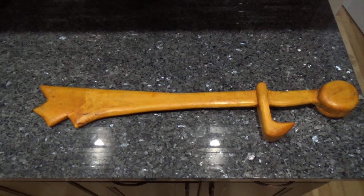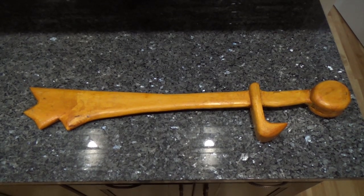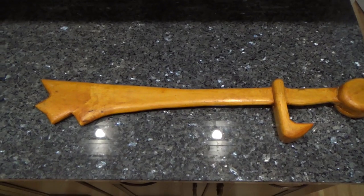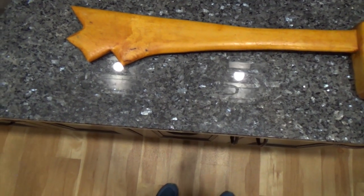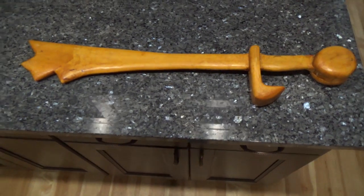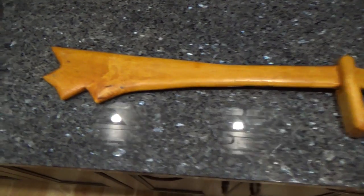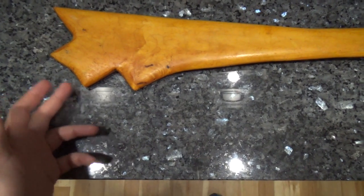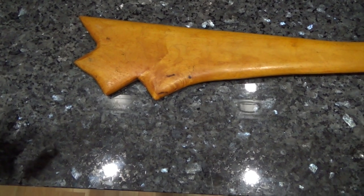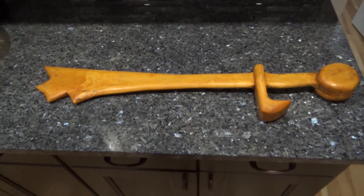Here is the falchion that I built. I saw a drawing of it in a book and thought it was a pretty unique-looking falchion. I'm guessing it was designed to counter armor — as you can see, it has an extreme hatchet point. It's not the most agile thing, but just the brutal power this thing would have generated makes my best guess that it was designed to counter armor. Needless to say, this is a very orcish-looking sword.